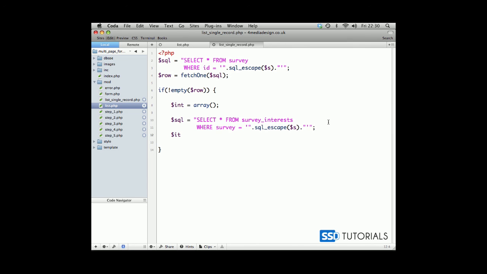Now interests equals fetch all and our SQL statement.